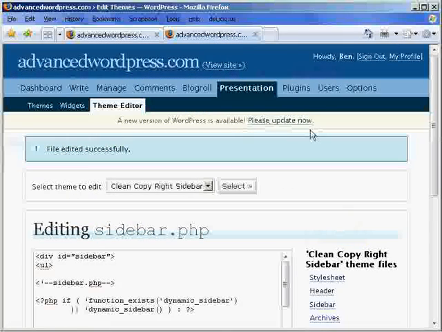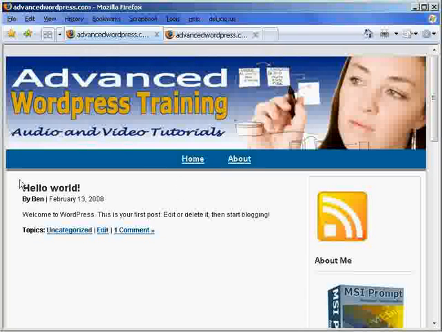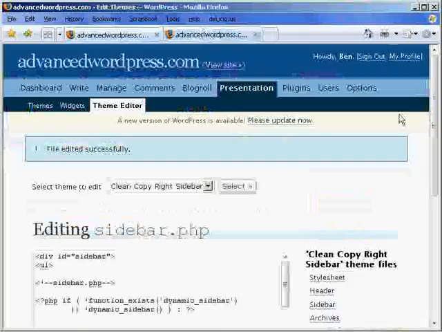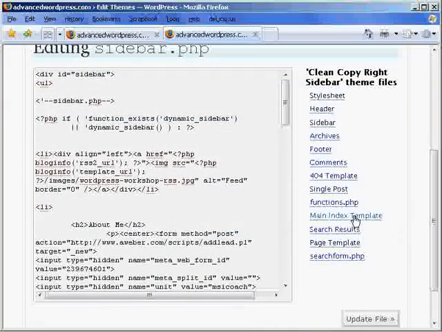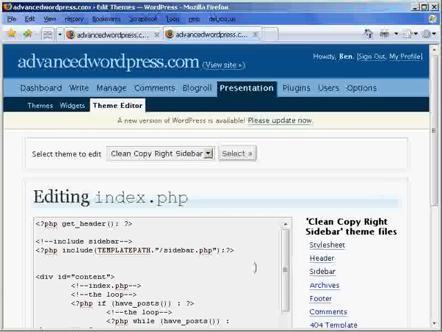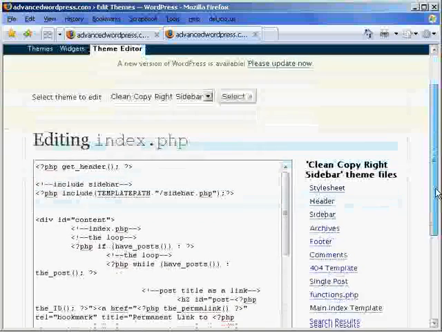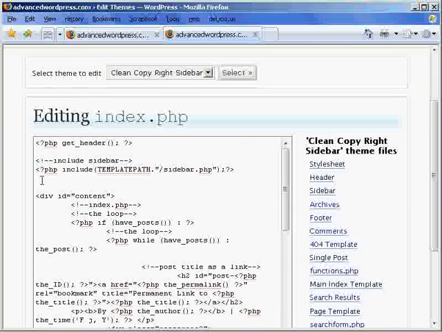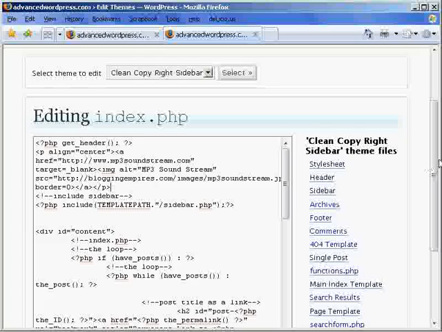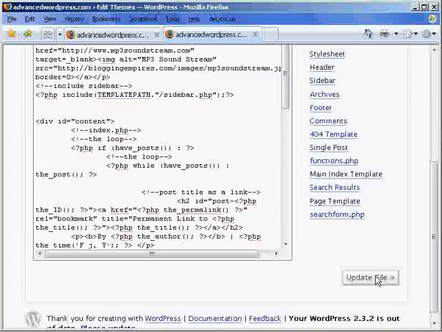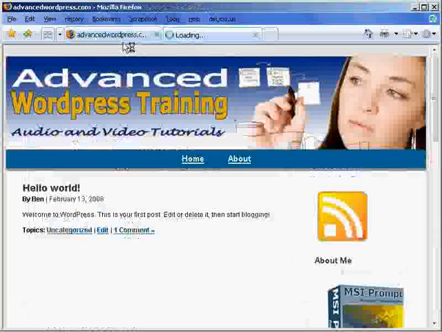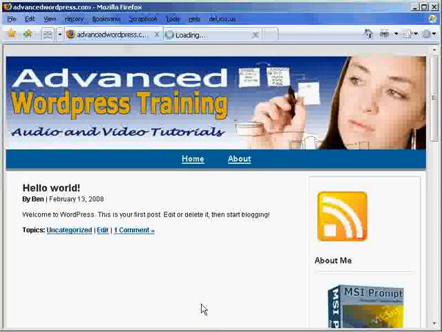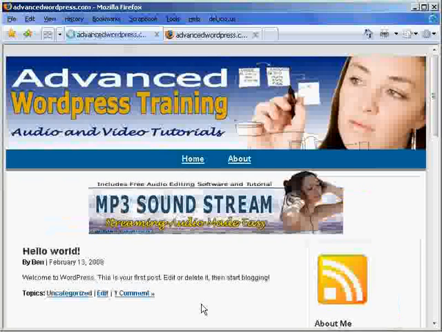Once again, we can go into our WordPress site. Say we want to put it up here in the header part, so that's obviously in the content somewhere. So let's put it in the main index template. And here it is. Now, as I said, you don't need to really know much about this. Just put it anywhere you like to start with. Let's put it up the top here. As I said, my main aim in this tutorial is to give you the confidence to try different things. And you can't really make a mistake, because if it goes in the wrong place, we'll just take it out and move it somewhere else.